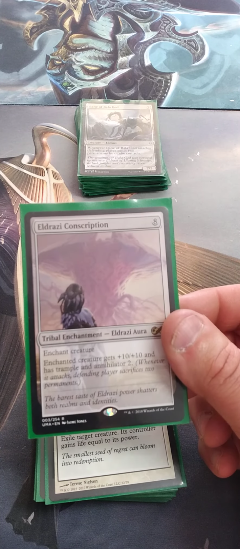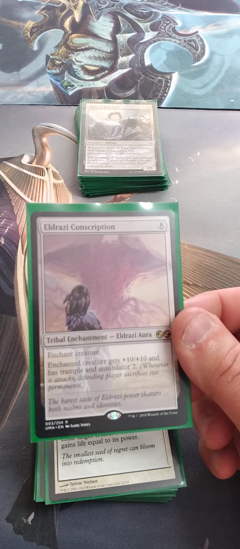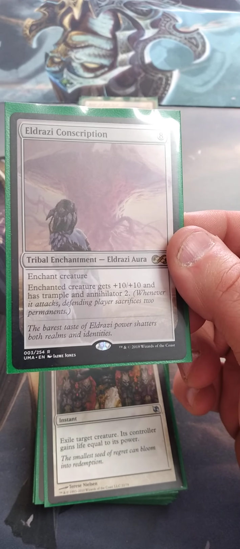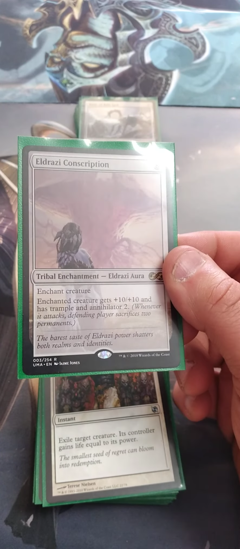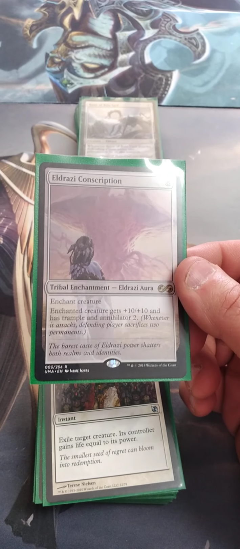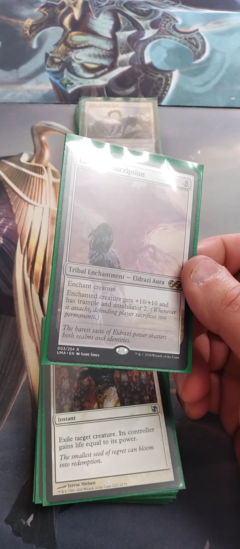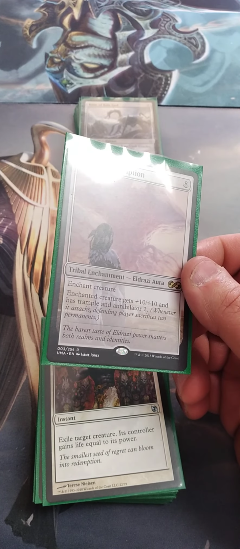Eldrazi Conscription. It's 8 for a tribal enchantment. That's Eldrazi. Enchant creature. Enchanted creature gets +10/+10 and has trample and Annihilator 2. I think this is also another just kind of immediate edit out. We already have large Eldrazi. I don't see a reason to throw this onto a Scion or even make one of the other ones bigger.